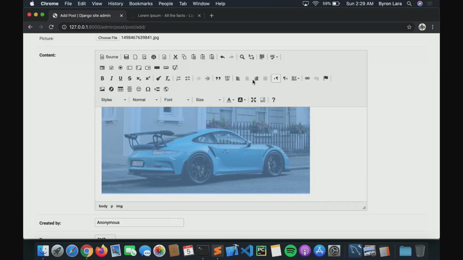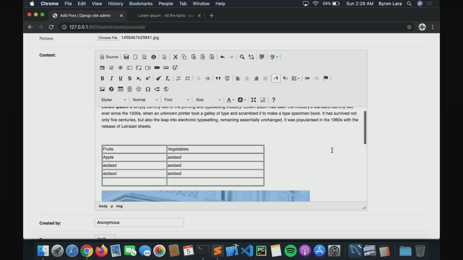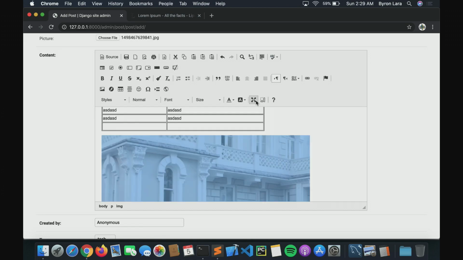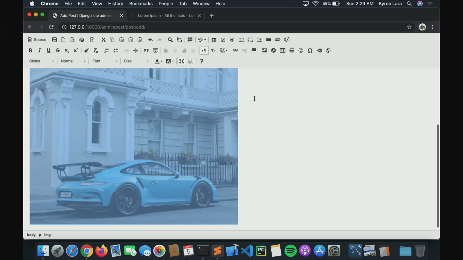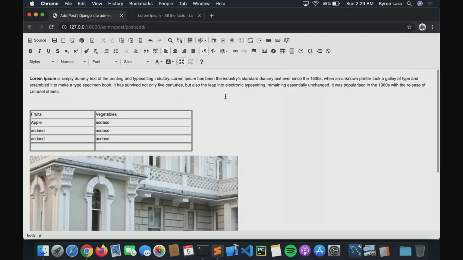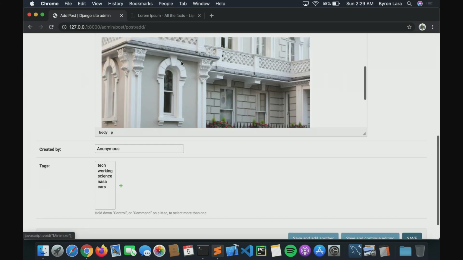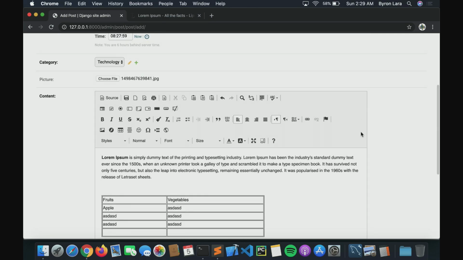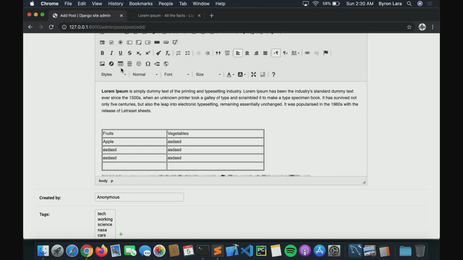And also you can open this in full screen so you can just work with that. Just click that again. And yeah, this is basically pretty much how it is. You can add lots of stuff here.